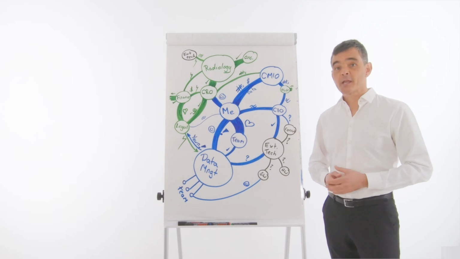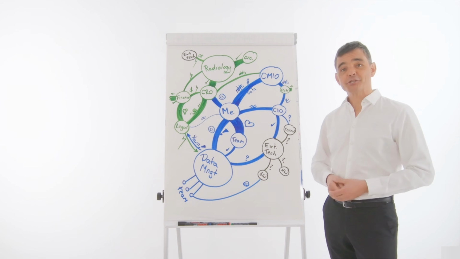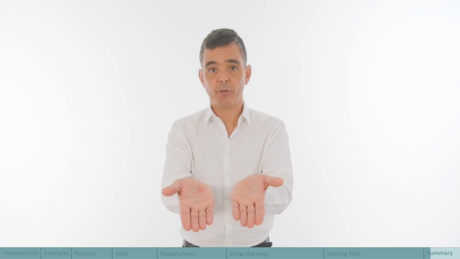So, ladies and gentlemen, that's the relationship map. It's a wonderful tool for understanding any situation where lots of people have to work together in a complex situation. It's flexible, easy to use, and very, very effective. I suggest you start working on it with yourself and get somebody to help you. And then when you're comfortable, start using it as a tool to coach other people, get them to draw it up. And if you're very comfortable with it, then start working with a team of people where they all work together on one map and you can lead that process.